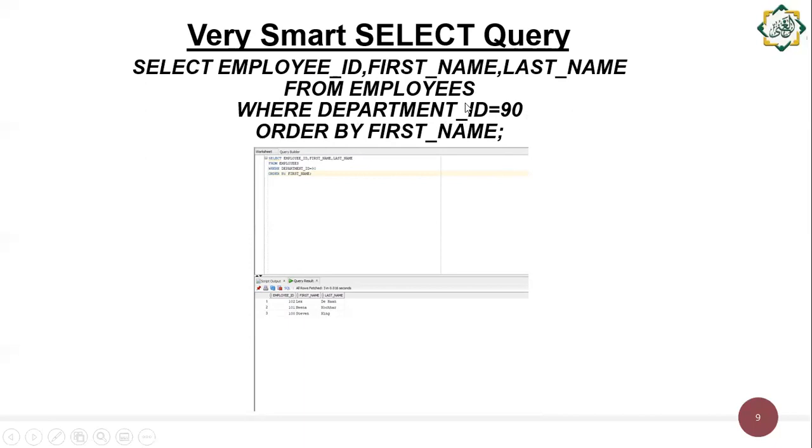That's our condition. Order by, because we want to sort by first name. So it's actually going to sort the results in ascending order. And I'll leave a trick with you: if you want to reverse the order, I'll leave it as a question for you, but I'll show you in the demo how you can do it.